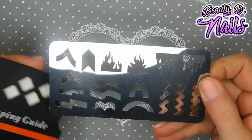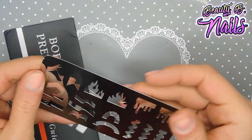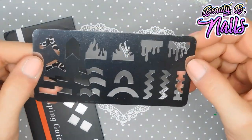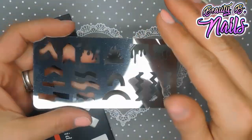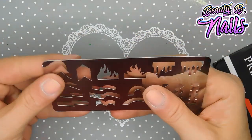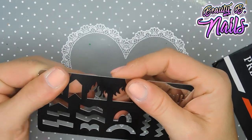And it's a stamping guide. Looks like this right here. Pretty cool. Of course this one is a little bent, if you guys can see that. This really kind of ticked me off. But anyways, I thought it'd be really great because when you're stamping, when you scrape, you set it down, pick up, and it picks up the image. Hopefully it works right. We will see. It does seem a little thick though, so I don't know how well it's going to work.